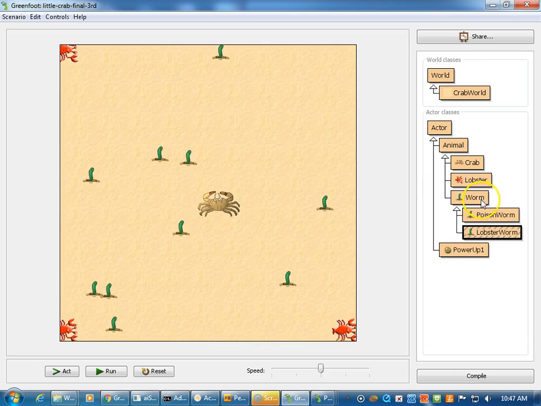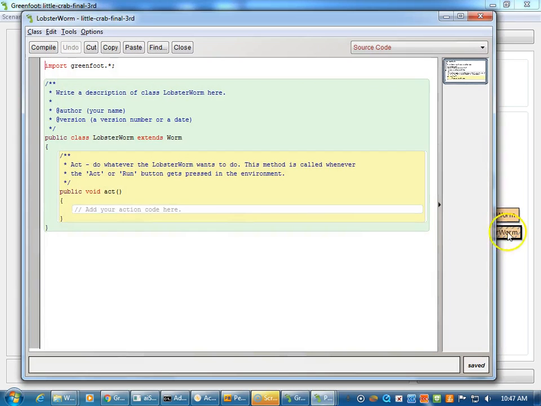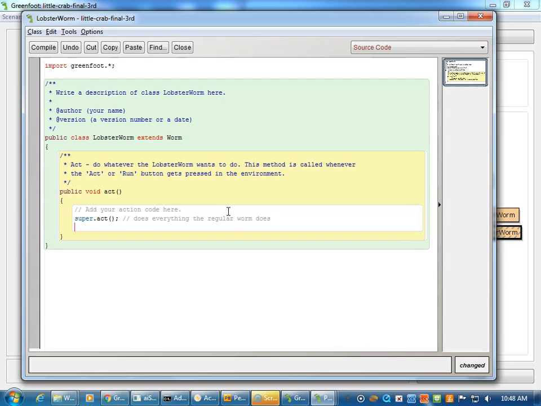Because we made it a subclass, he'll still do everything the normal worm does. But in our act method, we'll tell him to super.act so that he does everything the regular worm does.